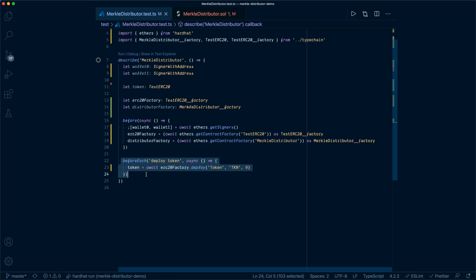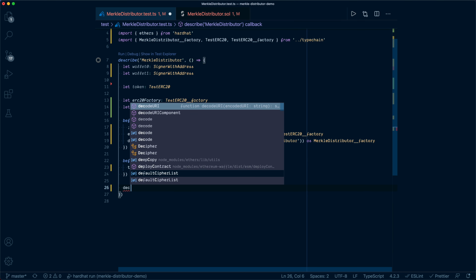So now this will be running before each test, so it's running once before every test.